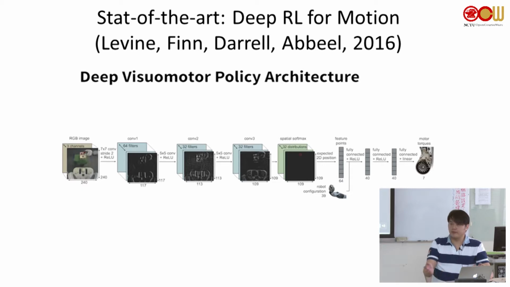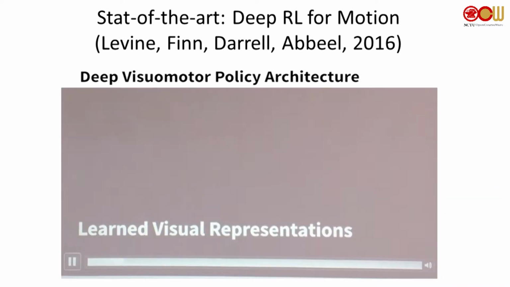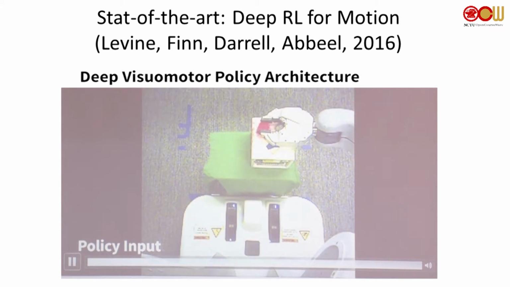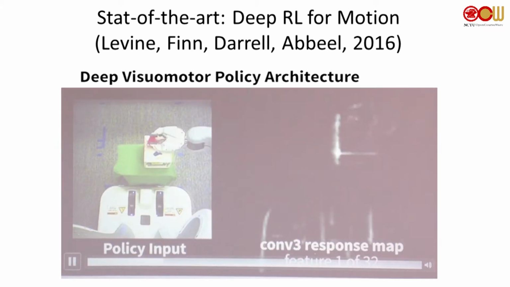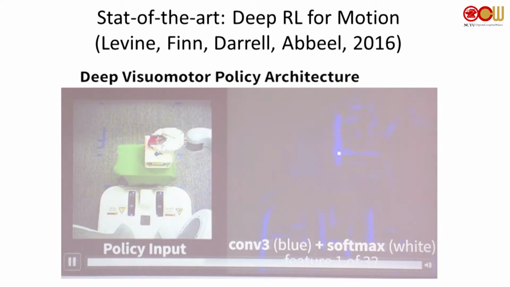Yeah, so this semester we also cover lots of the features and what the feature looks like in deep learning, in the convolutional neural network. So let's also take a look at the features. Here we show visualizations of the policy's representation of the input images. For successful insertion, the policy must localize the shape sorting cube. The policy finds a few feature points on the bottom left corner of the cube. It also finds feature points on the top left corner and on the right gripper.